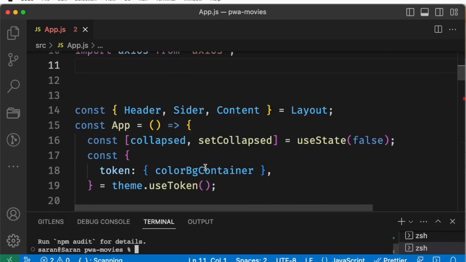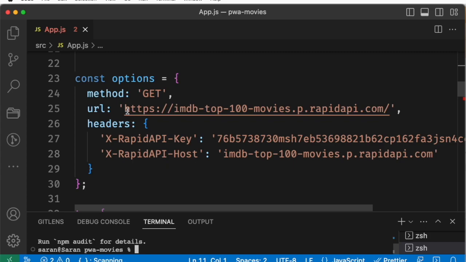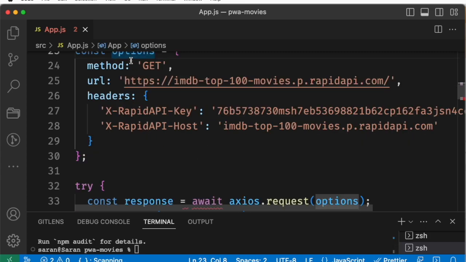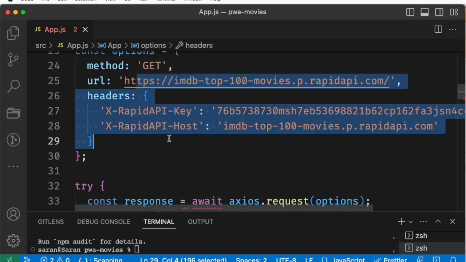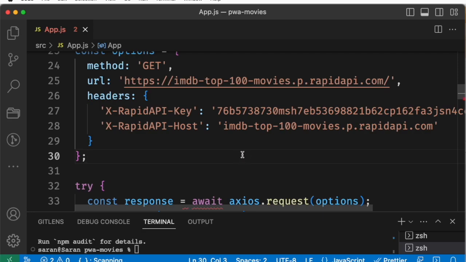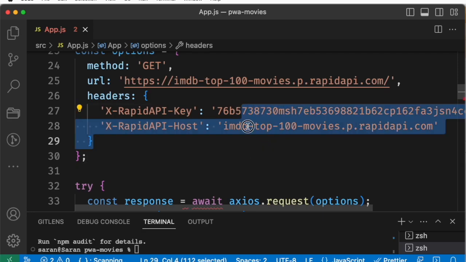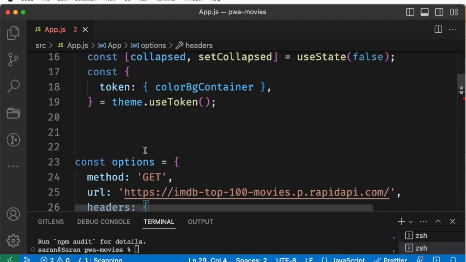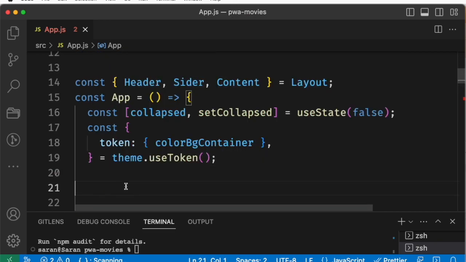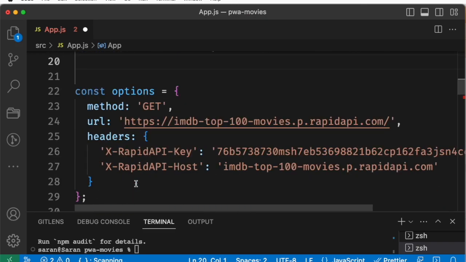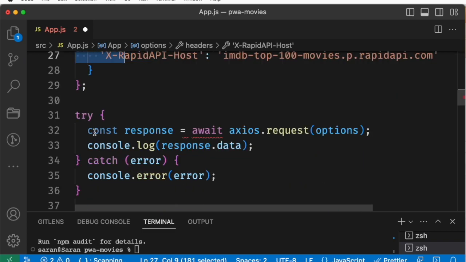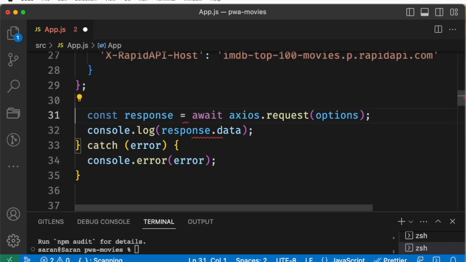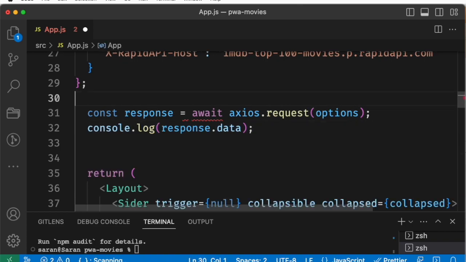Now we have installed Axios, but don't worry about exposing this API key. I will remove this key after this video, but in your case you will get different API keys like this. So we have the constant variable. The constant variable has some headers in order to pull, and there is a try catch. I'm not okay with the try catch. I'll deal with the exceptions myself.